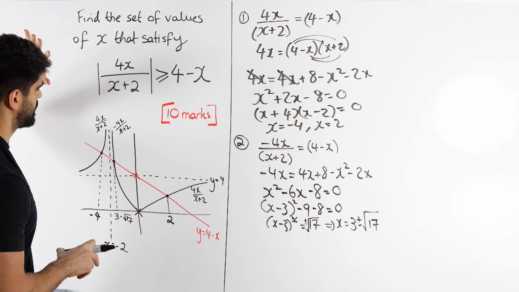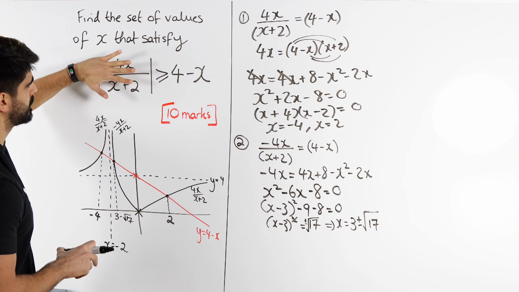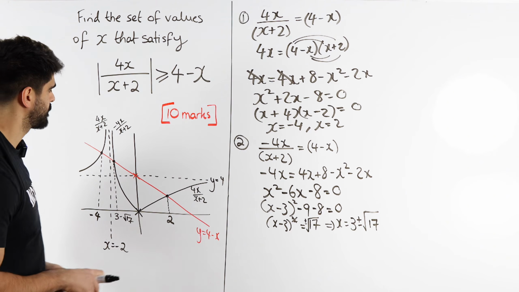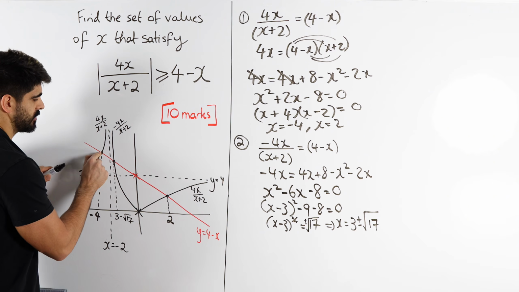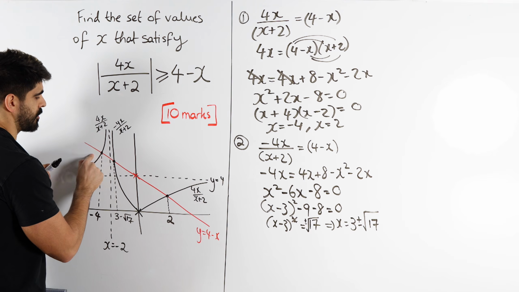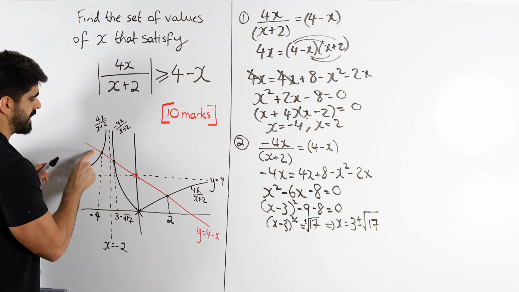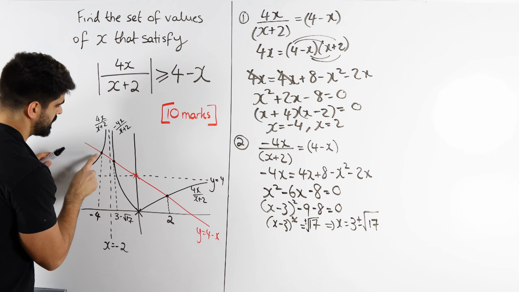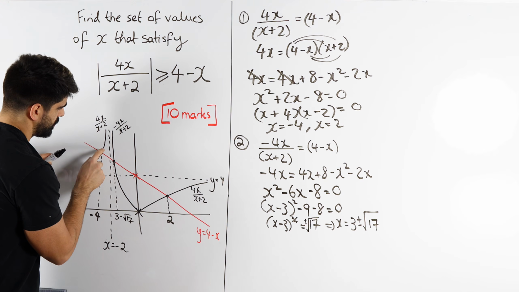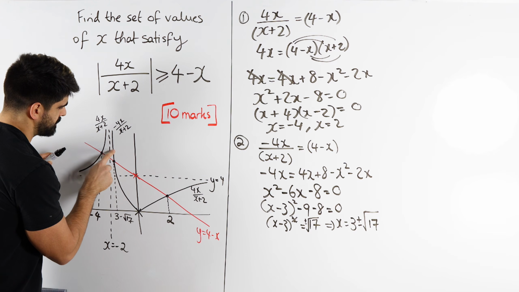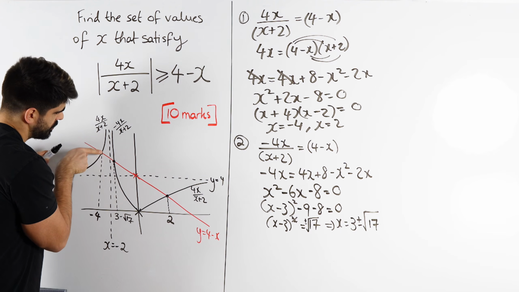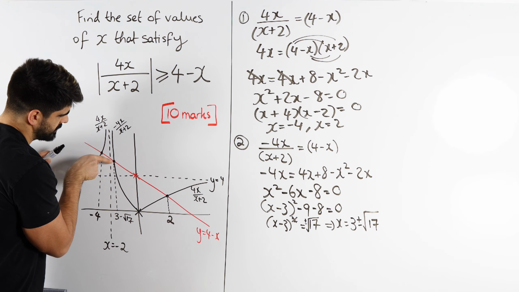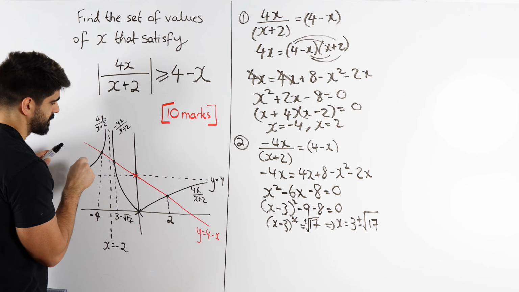Now we can focus on our solution. You can think of it as when is the black graph bigger than or equal to my red graph? All right. So you always go to where they cross over, then you go to the left and the right, and you see which one is on top. If I go to the left, red is on top of black. I don't want red to be on top of black. So it is on this side, the right side, and it's between these two. We keep going this way up until this point here where they're equal. If you go slightly to the left, you can see black is above red.